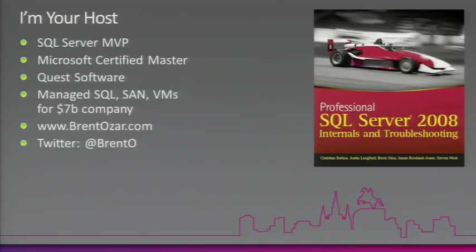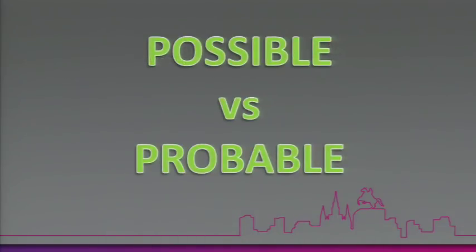But before I get started in this, I need to draw a difference between 2 words, because I know that out of these 10 things that I'm going to tell you about, a lot of you guys are doing some of this stuff, and you think it's going to work just fine. But I want to talk about the difference between the word probable and the word possible. Is it possible that this feature will scale, or is it probable that this feature will scale?